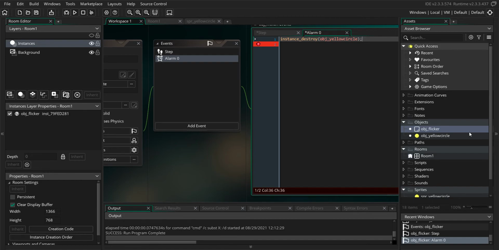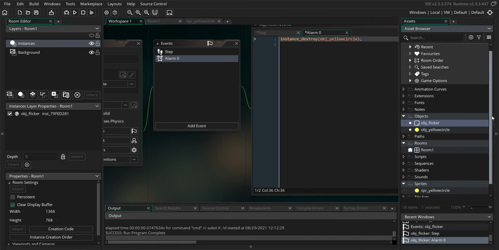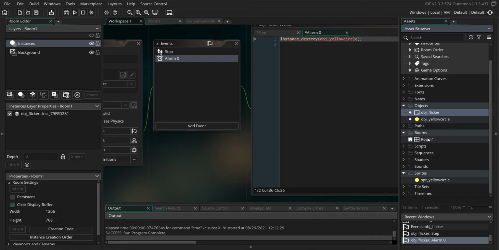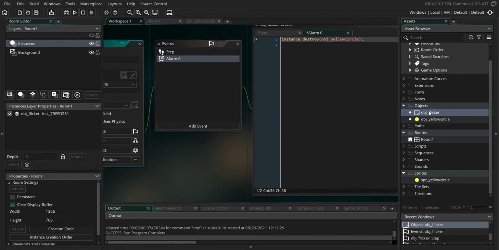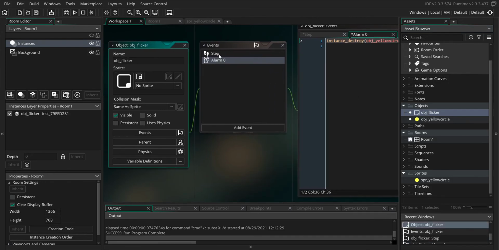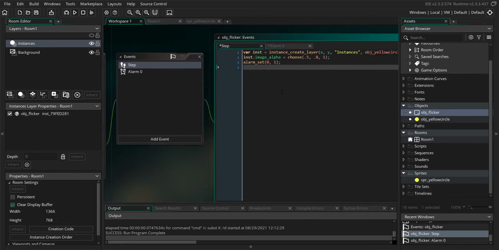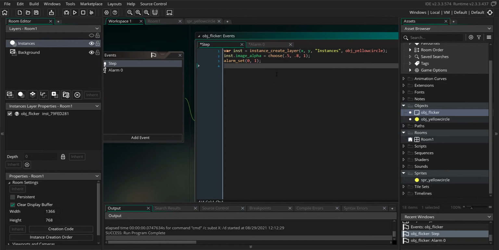So let's go back and make a review of what we've just done here. We made our object, we made the yellow circle, and then we made the object that's going to spawn the yellow circle. And then in that object that's spawning that yellow circle, in our step event, we're creating it 60 frames per second.